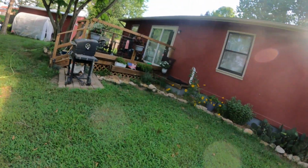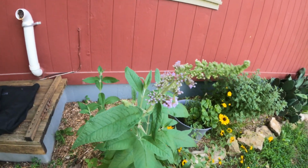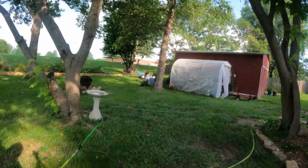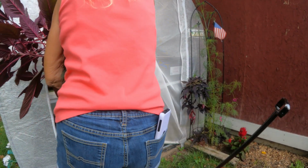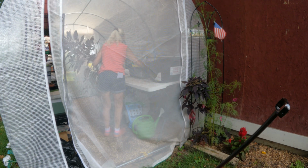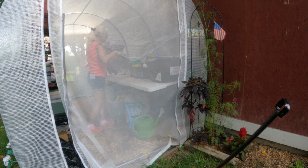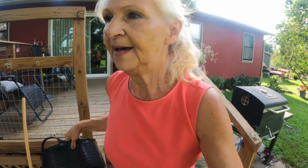And now all of my Buddleia butterfly bushes are starting to bloom. Hooray. Even that great big tall one out there has buds on it. Okay, I have this done. I'm just going to lay this on my table in my greenhouse for now. Now to pick beans and tomatoes. I have a lot to do today. So I'm going to pick my beans and the tomatoes, and I'm going to water.